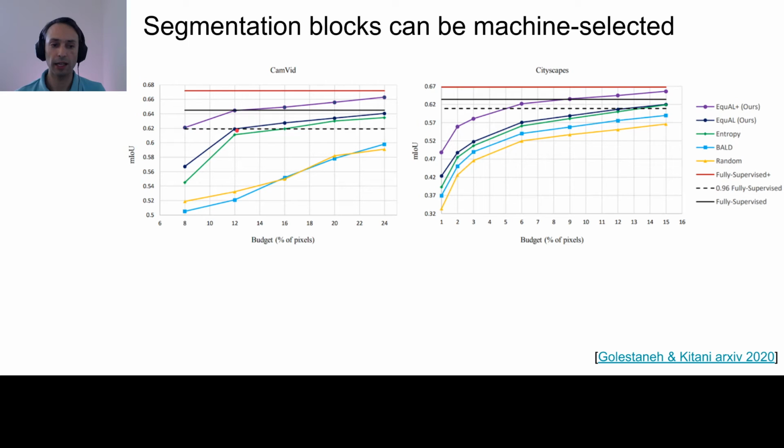So here they claim that, for instance, with only 12% of the pixels annotated, you get 96% of the fully supervised case. And the final two curves show what happens if you actually use this self-consistency aspect also during the training of the full model. This improves the fully supervised results, and of course then also improves the weakly supervised results. So the main takeaway here is that the segmentation blocks that you're going to annotate can be machine selected, and this will allow to get high quality with less human annotation time.